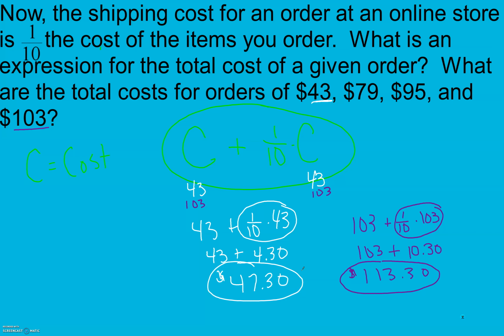Okay, so the big thing there is to figure out our expression first. Are we adding to it? Are we subtracting from it? When we deposit things into the bank, it takes away our spending money. When we're charged an additional cost, like shipping, for example, it's added on. And that gives us our expression. And then the other thing to remember here is that when we plug in our values, we still have to follow PEMDAS. We need to multiply before we can add or subtract.